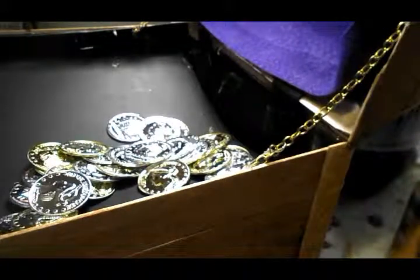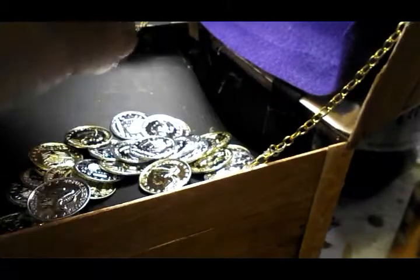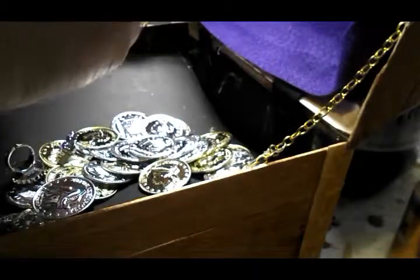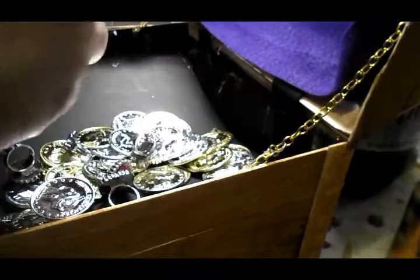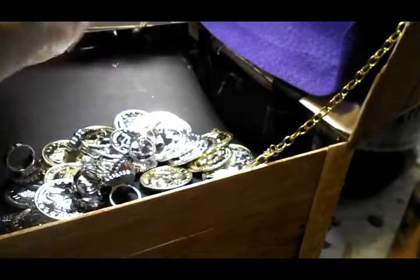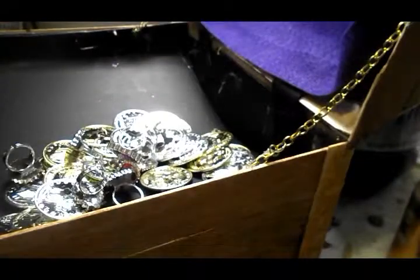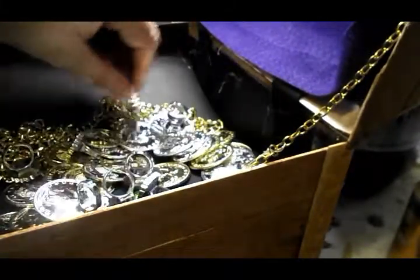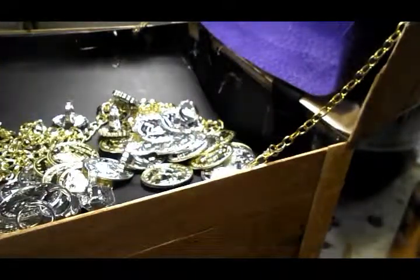I wouldn't throw actual money in there for the simple fact that it'd be too heavy. But plastic coins and small trinkets, not a big deal, I don't think. I haven't actually tested the weight on this thing to see how much it is. We may end up having to buffer it up or something, so we may end up putting some sort of brace in underneath it. We'll see how it holds up.